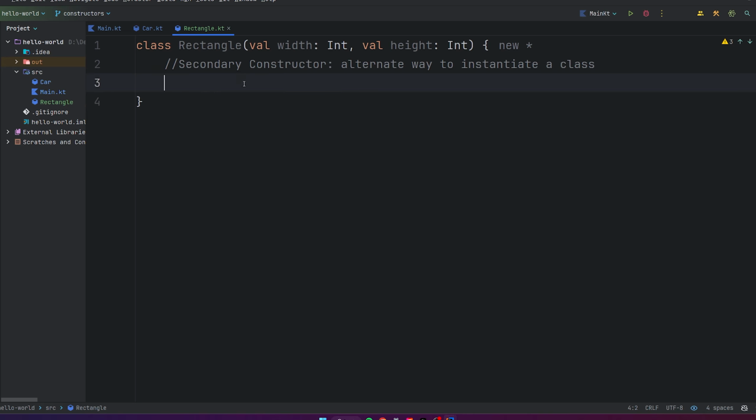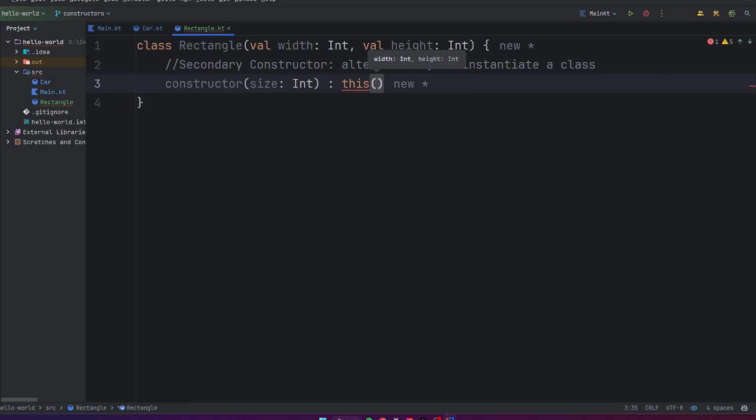So let me just show you what I mean and it'll make more sense, okay? So to create a secondary constructor, you can do constructor. And to this, we want to define what information we want to pass into the secondary constructor. Same exact thing with the primary. So for this one, we could accept something different like a size, which is an int, which we can now use to delegate towards the primary constructor using the this keyword.